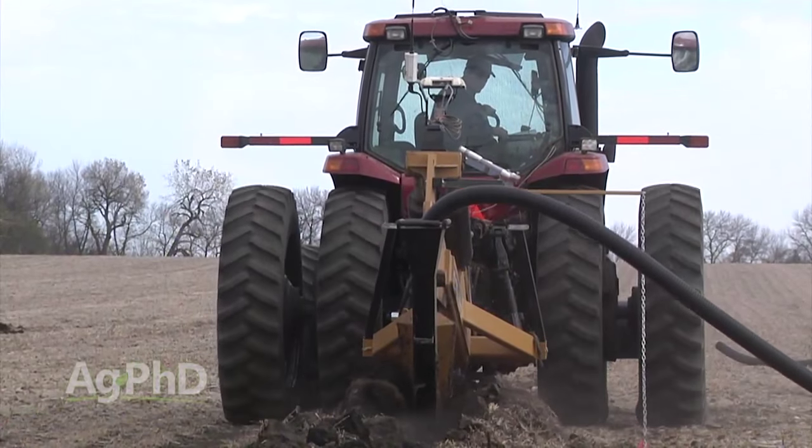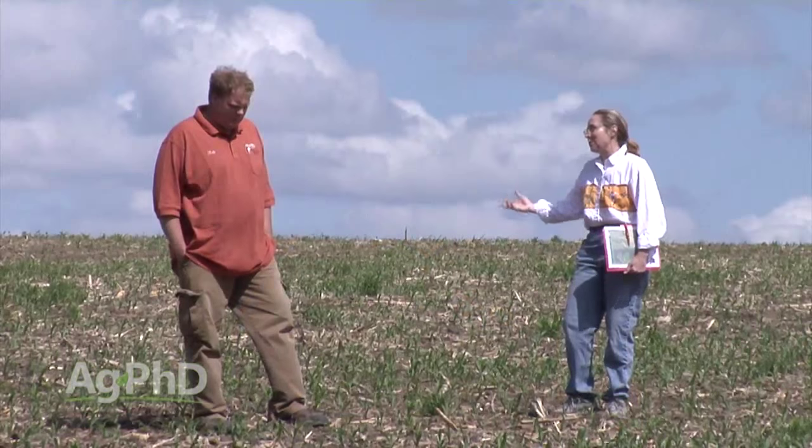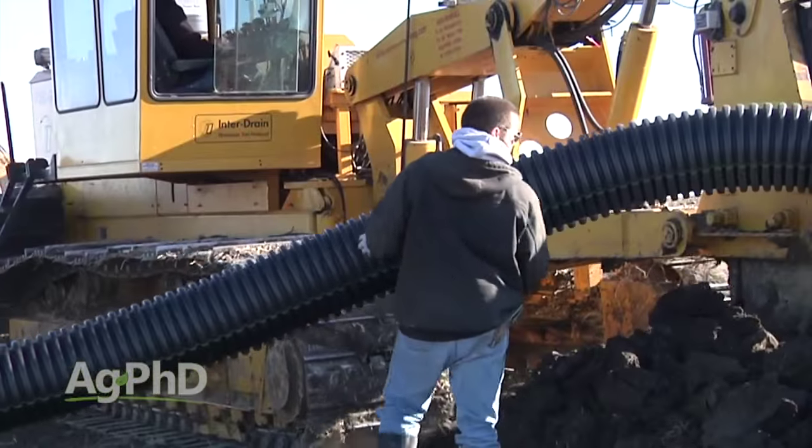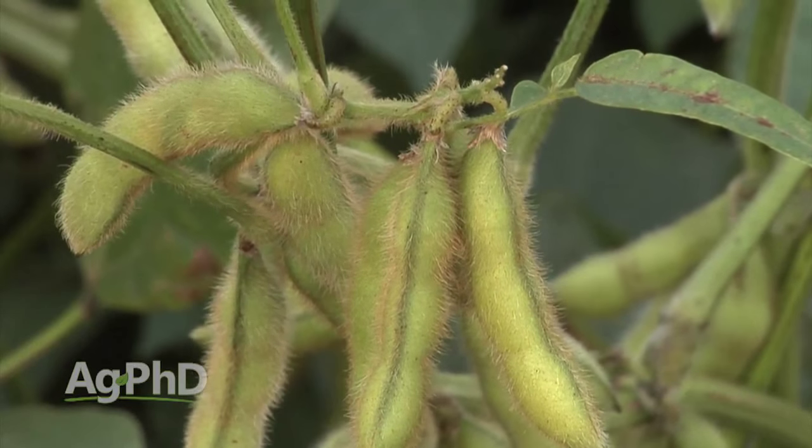The reason we're talking about this today is that going into late summer and fall, you're going to have some opportunity to get some tile in the ground. But you've got to get started today, because if you want to tile two months from now, there's a process. You might have to have NRCS come out and do wetland determinations, talk to your neighbors, and get approvals from highway departments or watershed districts. All those things take time and work. I spent about three years of my life talking with neighbors, working with highway departments, getting approvals, and walking a lot of fields — and we're reaping the rewards now in a big way.